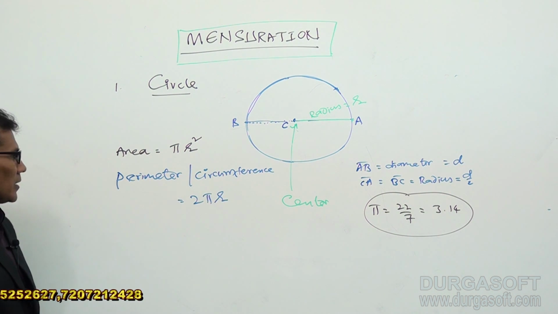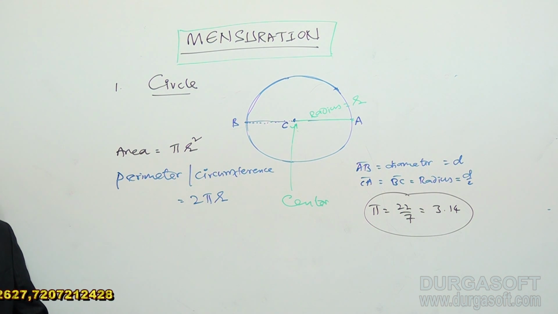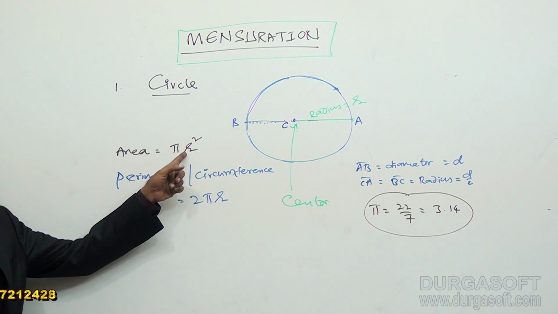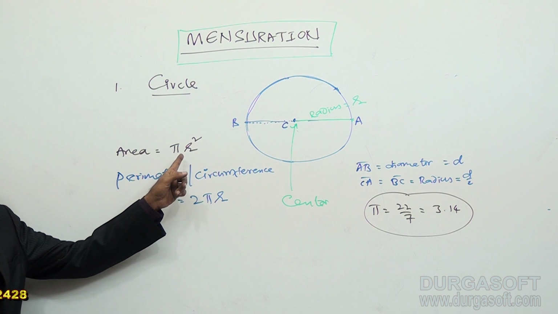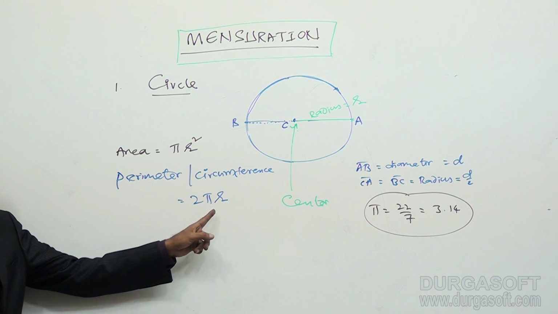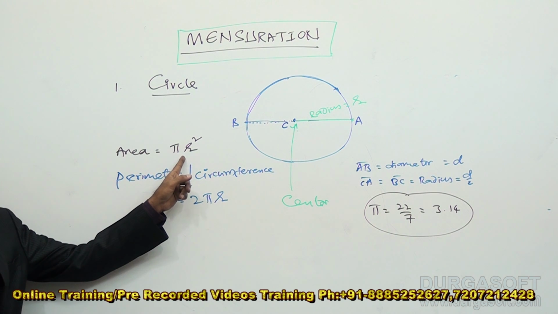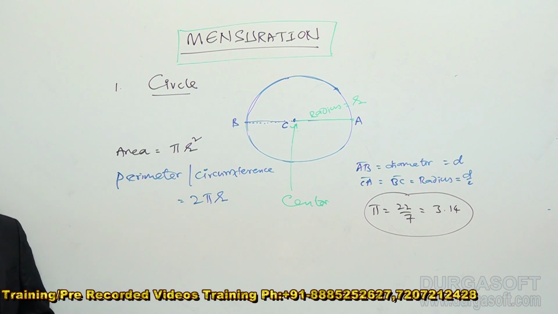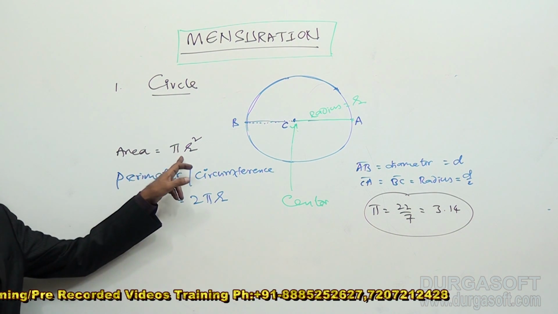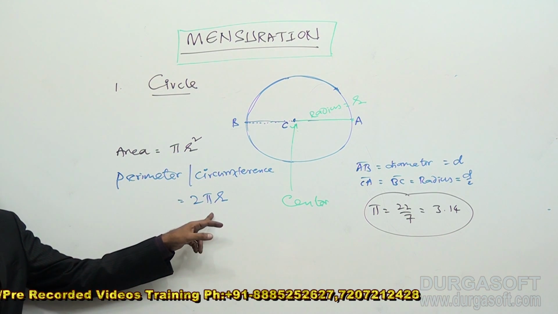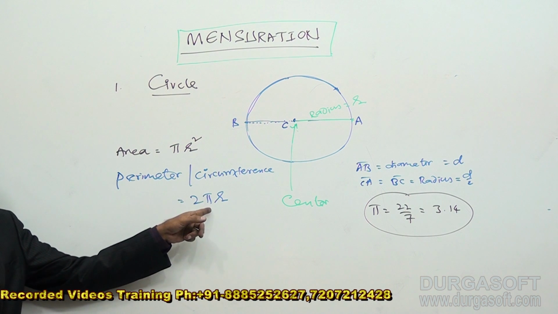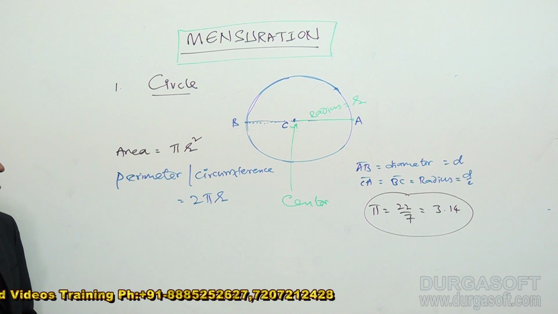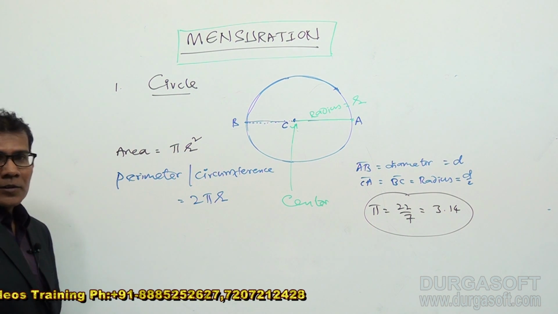To remember the area and perimeter of a circle, it is very easy for mathematical background students. There is a mathematical relation between pi r square and 2 pi r. If you differentiate pi r square, you get 2 pi r. If you integrate 2 pi r, you get the area. So for students who know differentiation and integration, remembering only one formula is more than enough. If area is pi r square, just differentiate it and you get 2 pi r. This is about the circle, and now we'll see a few things in circles according to angle concepts.